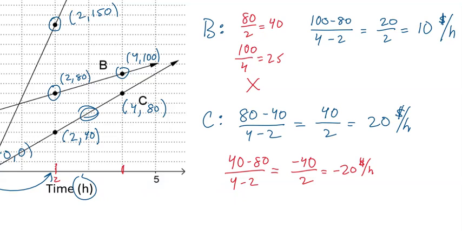But depending on what direction you're going, you would talk about it being a positive or a negative slope, or a positive or a negative rate. So I know this is wrong because it's negative and I can see that the line is going up and increasing. Another way that I could have done this that would have worked though, 40 minus 80 over 2 minus 4. So I have not crisscrossed, and I'm going to end up with two negatives, which will cancel and still give me positive 20. So again, order won't matter as long as you're consistent.